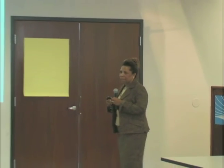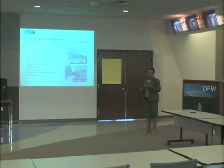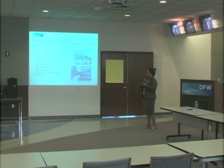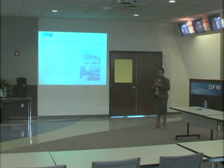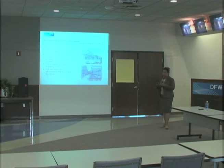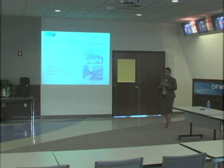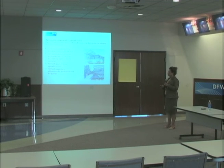And throughout all of this, we're looking for ways in which we can maintain and become much more cost efficient for the airports. We still want to be a low-cost provider to our airlines. We want to maintain our A-bond ratings. We want to increase our non-airline revenues through concessions and parking. We want to provide a better experience for our traveling public. And we also want to make sure that we're creating new efficiencies for the airport and the airlines.